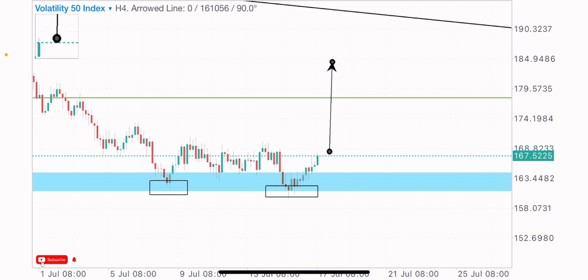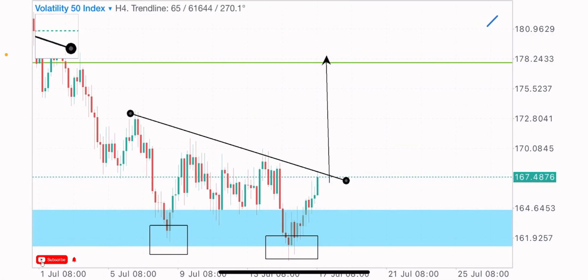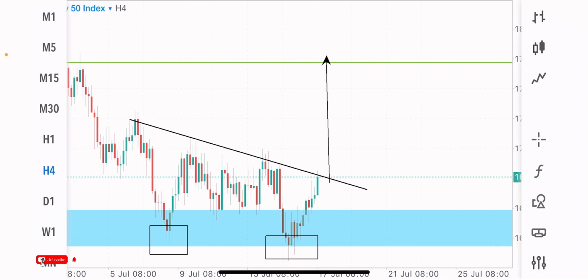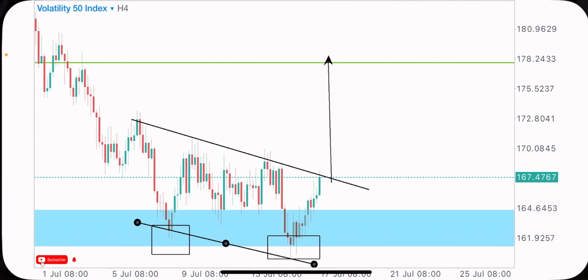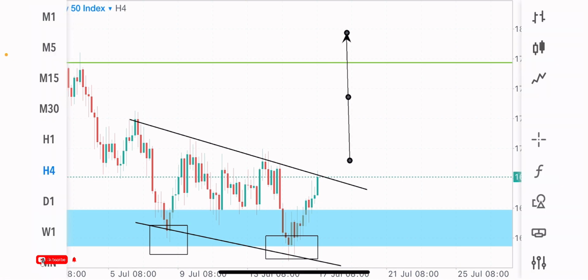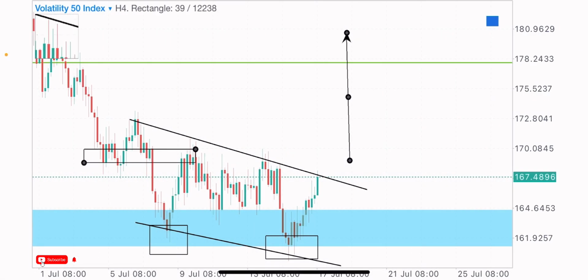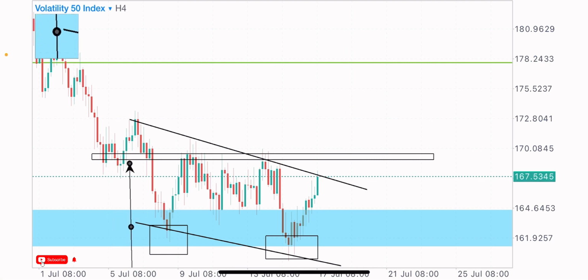We could see possible buys to the upside of V15 index, and we have this trend identified. We have this descending channel formation as well, which is a nice bullish reversal pattern. Along with the double bottom formation, we got the neckline at this point, which we have to wait for the market to break before we take our buy trade. So we have this neckline as a level of resistance. We've seen the market reacting on it at this point, reacted at it as a support, broke below it, support turned resistance, sold off from it, came back to it again. Now the market is below this resistance level, also our neckline.